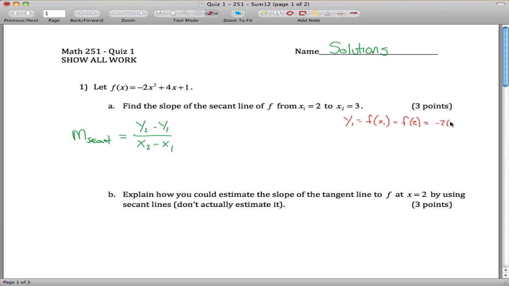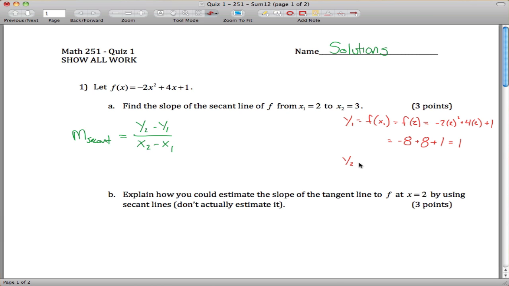Negative 2 times 2 squared plus 4 times 2 plus 1. If I put in a 2 everywhere I have an x up here, this is what I get. Be a little bit careful. It's the x that's getting squared here, not negative 2x or something. A lot of people will get rid of the negative sign somehow, but you don't want to. We get negative 2 times 4 is negative 8, plus 4 times 2 is 8, plus 1. Negative 8 plus 8 plus 1 is 1.